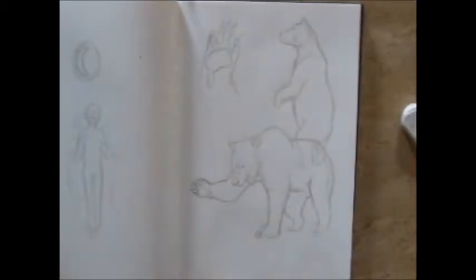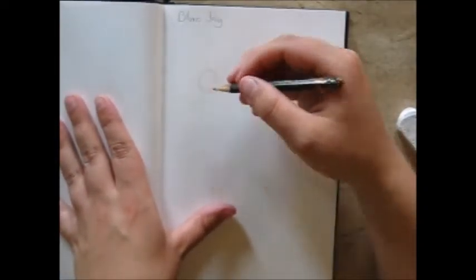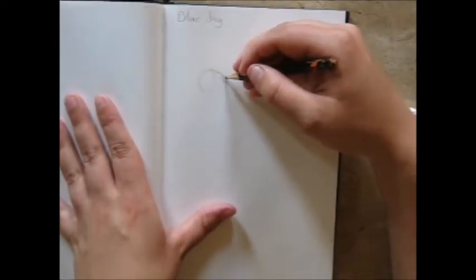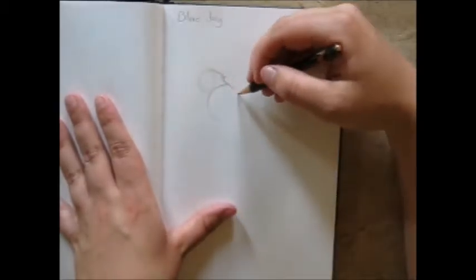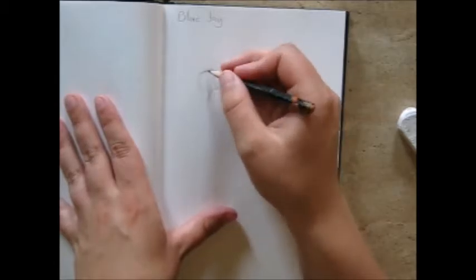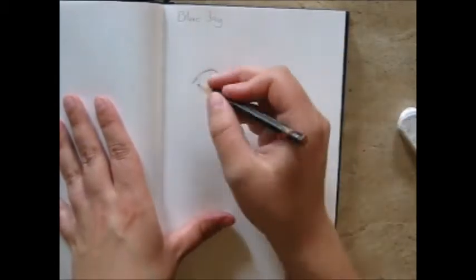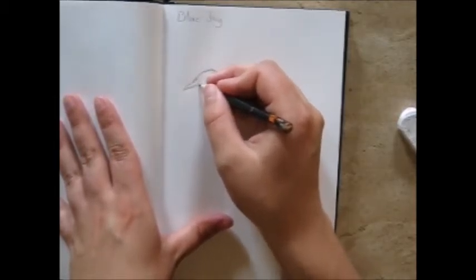And now I decided to go over to drawing birds, because birds are animals that I have quite a hard time drawing. I don't know what it is. It's mostly their face, mostly the face of a bird. The placement of the beak often just ends up looking awkward, in my opinion. I don't know what it is. Birds just freak me out a little bit. So that's why I need practice in drawing them, definitely.